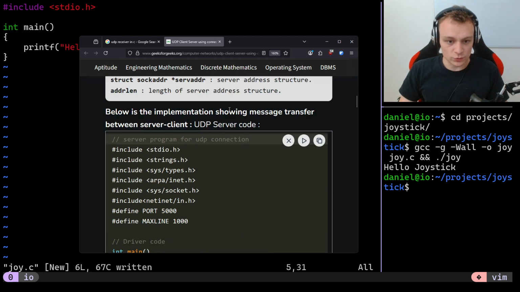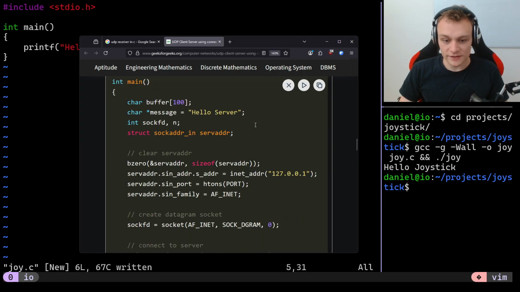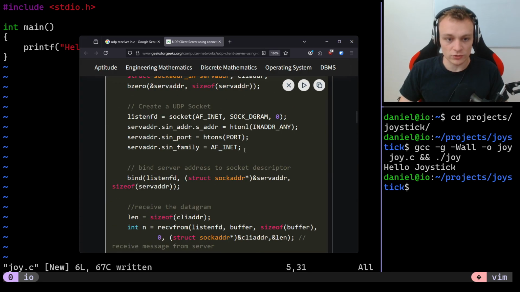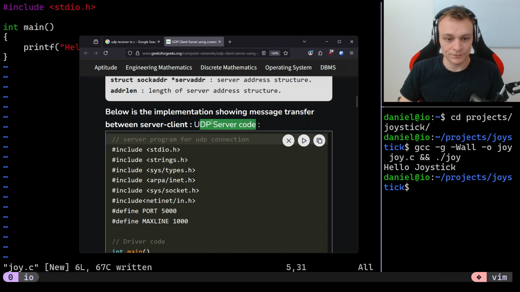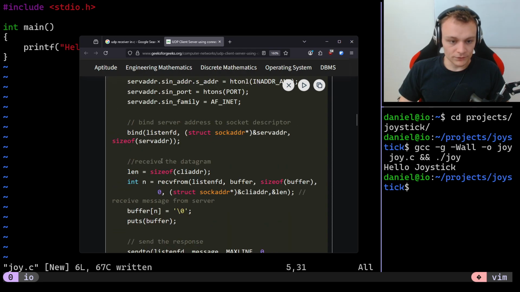What we need to do is we need to have a UDP server or client. I think the client is the one that sends messages and the server is the one that receives messages. So we need a UDP server. And let me just see what we can take over from this code.